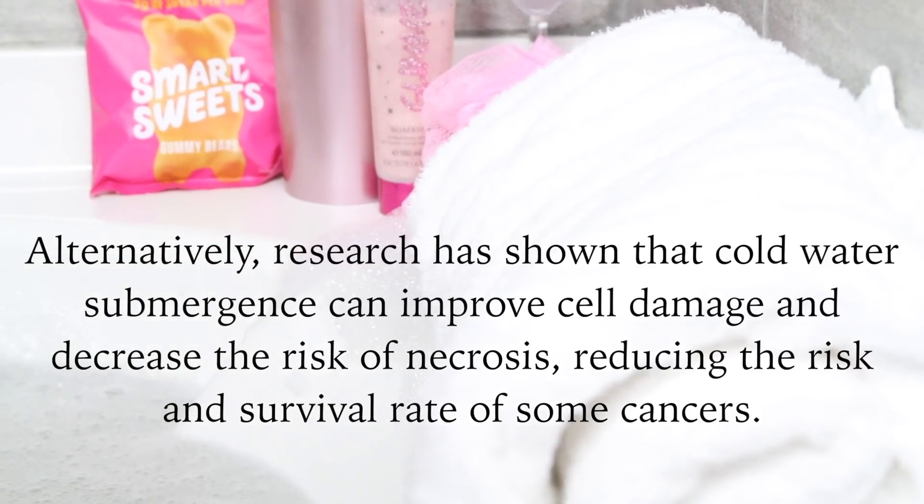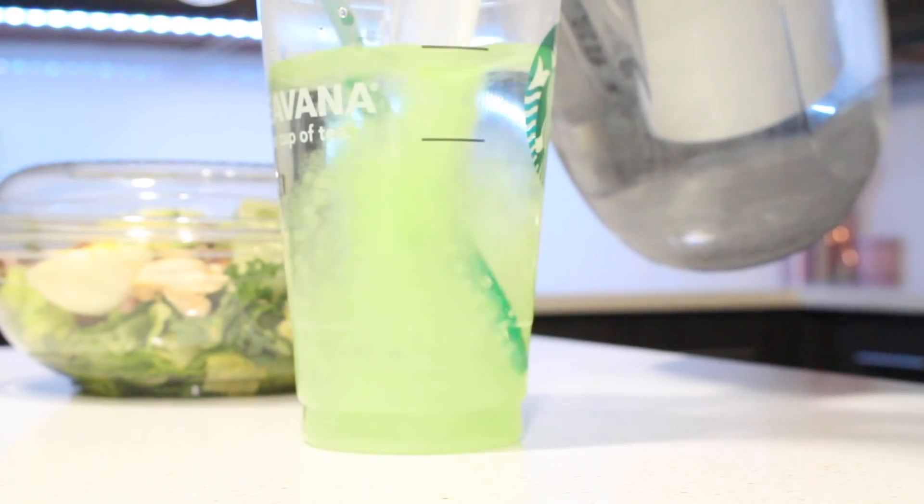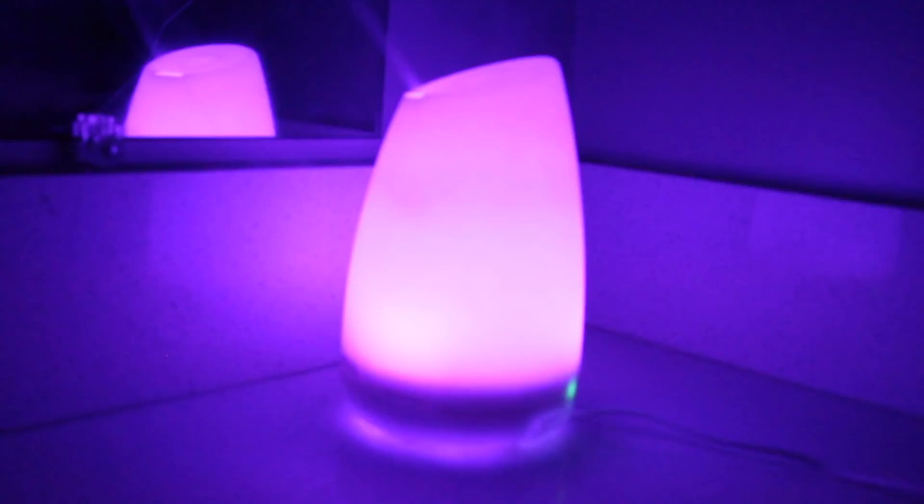The gummies you see here are Smart Sweets — they're very low in calories and only have three grams of sugar. I absolutely love these, and I have my own little spa water I make for myself. After I'm done, I rinse off my face mask in the shower — I hop in the shower to rinse off because after a bath I don't feel fully clean with all the bath products on me. Then I do a cup of stress relief tea before bed, which I've shown in previous videos, and I just relax and thank God for everything that I have.